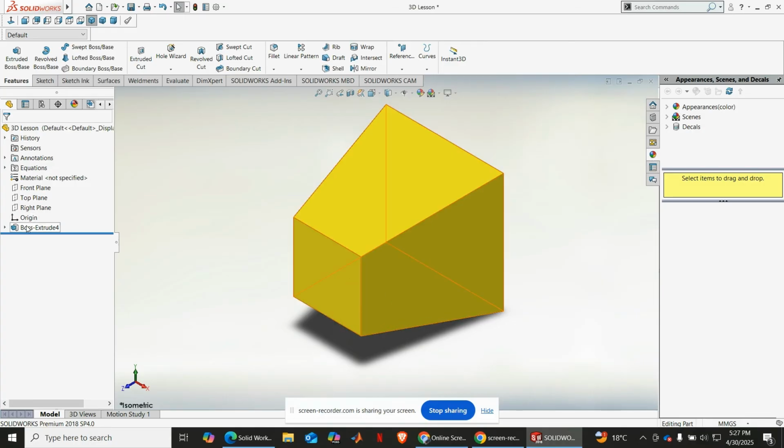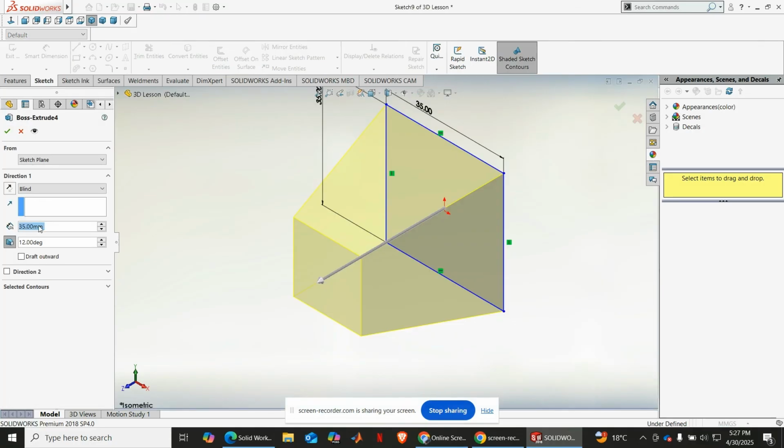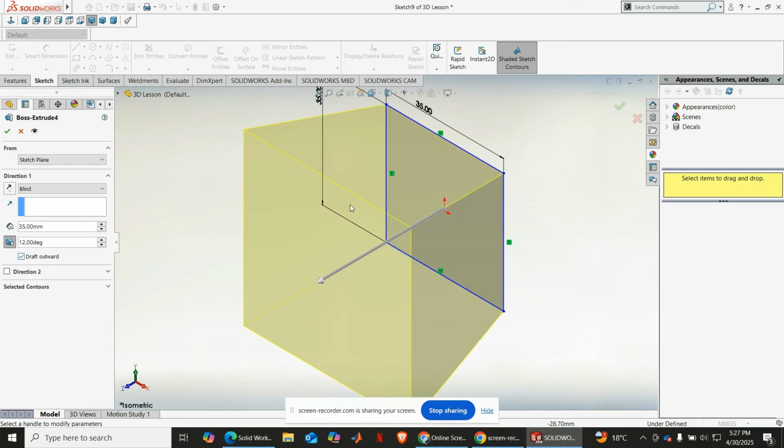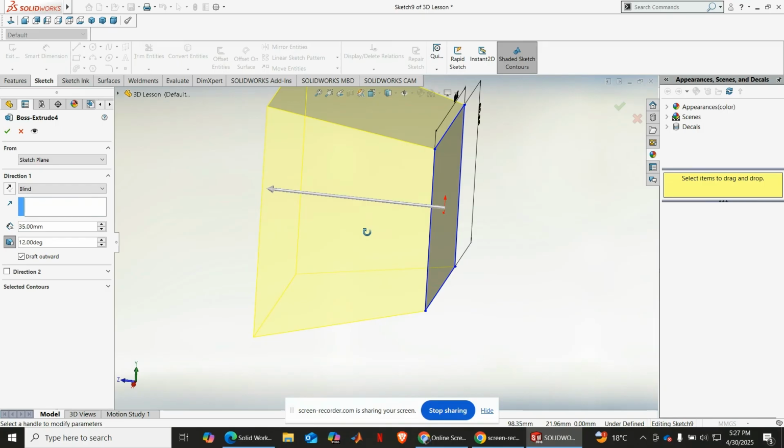But we could also draft outward. So edit feature. In drafting here, we say draft outward. So you click this icon, draft outward. And you see from the original feature, we diverge. The other one, draft inward, is converging, draft outward is diverging.